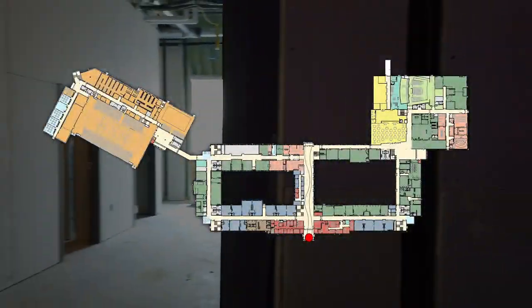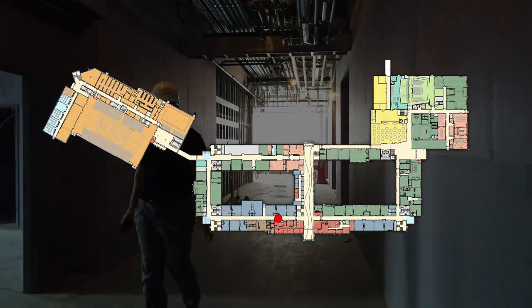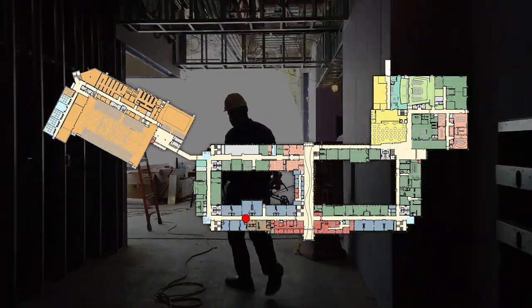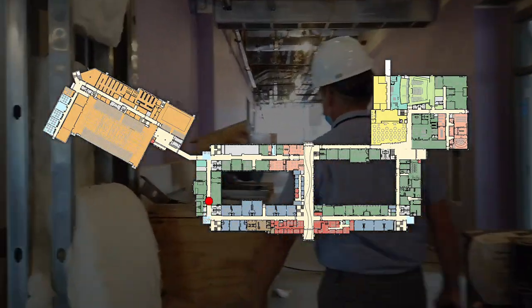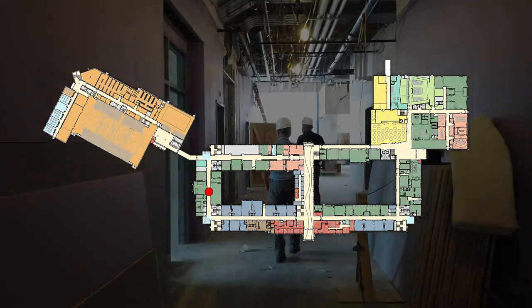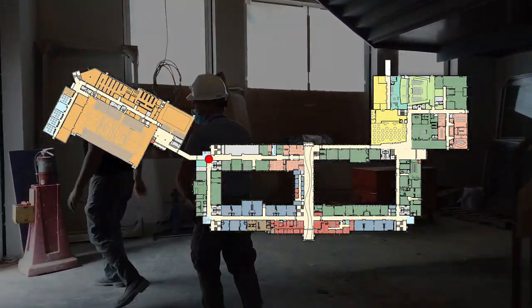We continue now to the southernmost part of the building, passing by the future administrative offices through the new special education hallway, then heading west through the new Vogue Tech hallway with the new FRED TV studio space on the left. Once all the sheetrock is up, we'll get a more in-depth look at our future home on the next tour.